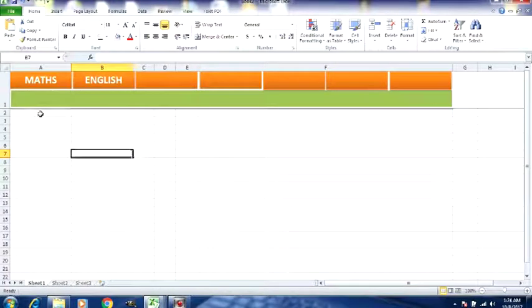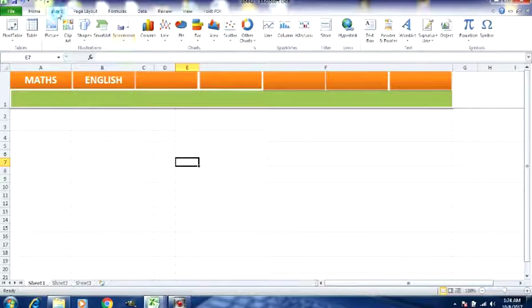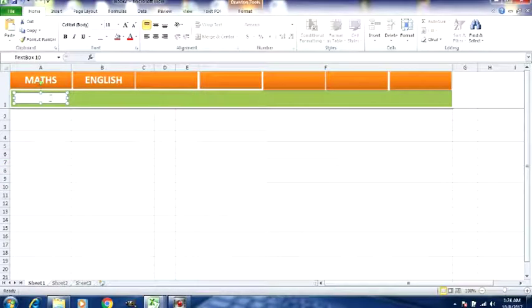So here is where the names of the students, the surname and the other name, will come to. You can try to extend the row a little bit. So I need to create a text here. So I go to the insert and I click on text box. So that's what will give me this. Here I want it to be the surname. Let me edit the text box because I don't want to see the white background. Anyway, so this one will contain the surname. Here you can increase the font. It contains the surname of the students. And this will be the other name of the student. We could just call it names.